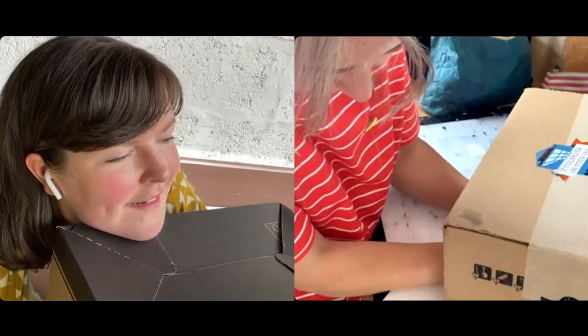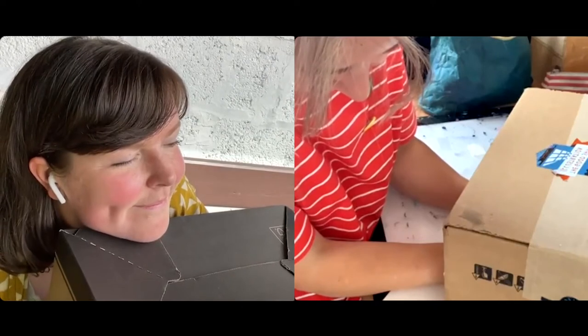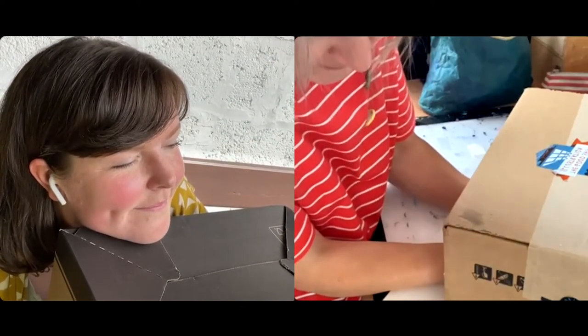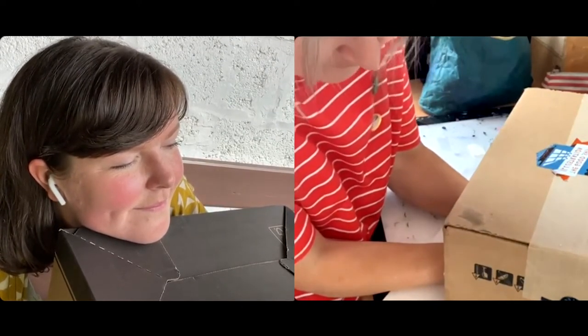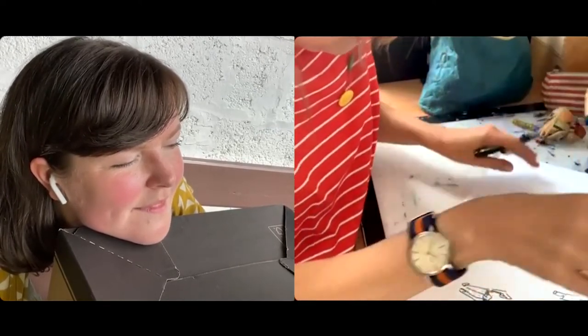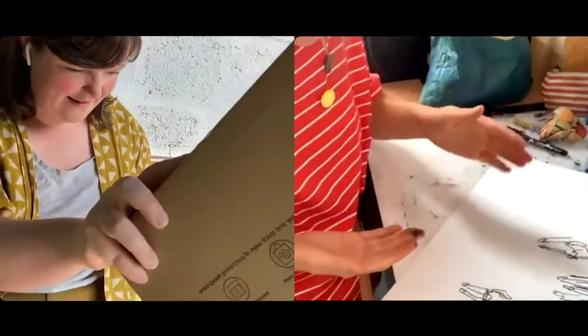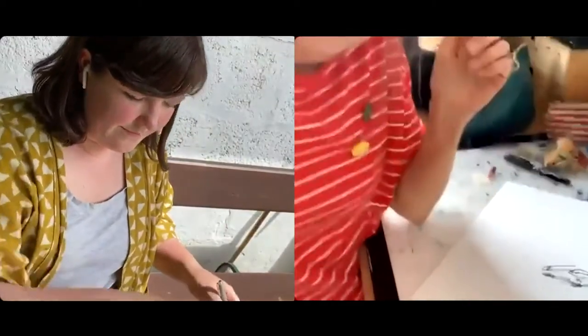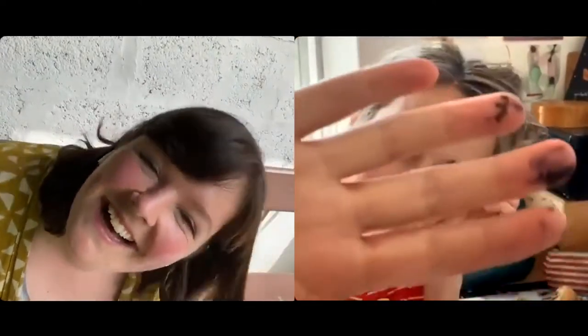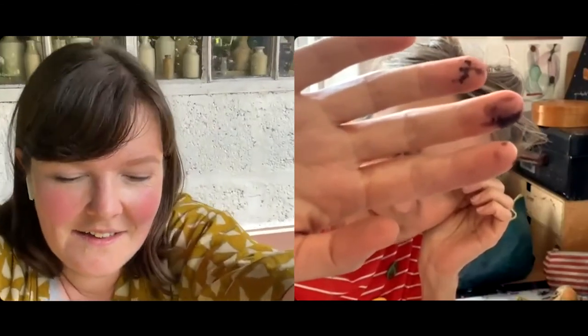This feels like a relaxation technique rather than a drawing exercise now. It's too long. 2 minutes under a box is too long, because I've completely lost track of where I was at the beginning of the drawing. Yeah, it's kind of got to be continuous line, hasn't it? Because I put my finger underneath and then tried to join back up to the finger. I've just stabbed my finger loads of times with my pen.